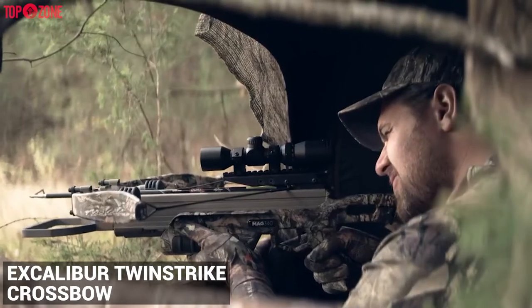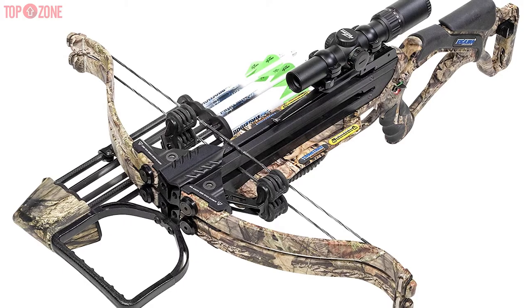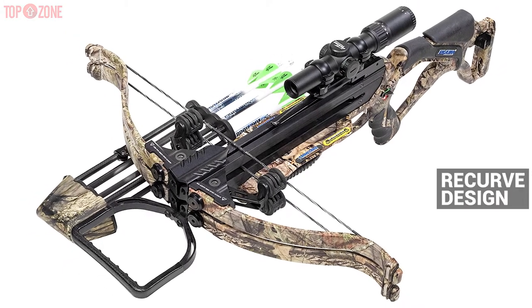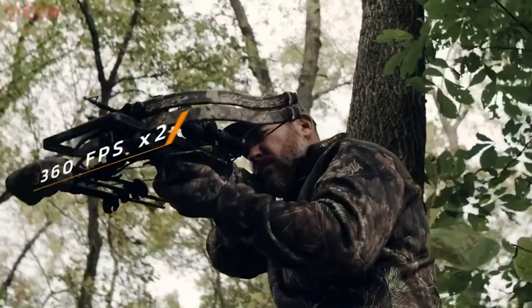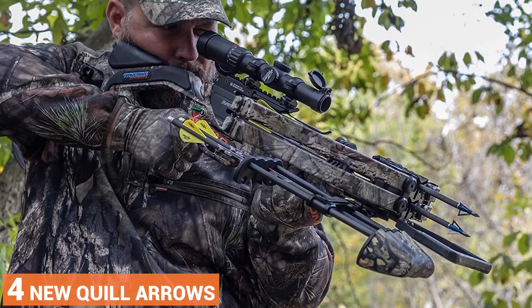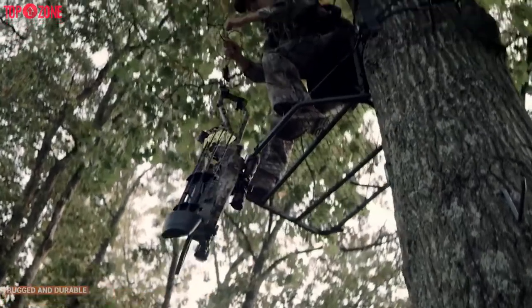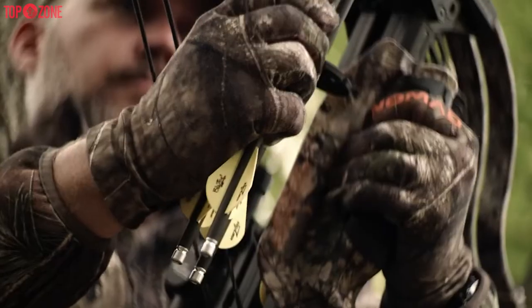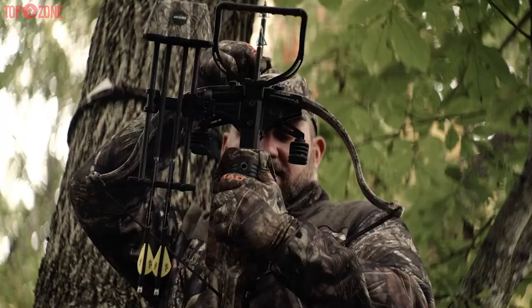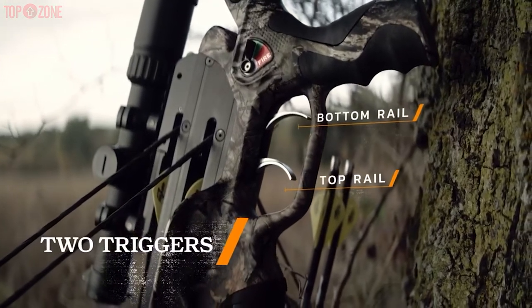If you like to hit your targets exactly, the Excalibur Twin Strike Crossbow will be the best for you. With a length of 33.375 inches and a cocked width of 21.125 inches, it's also a pretty compact crossbow for a recurve design. The crossbow delivers speeds of up to 360 feet per second. It includes four new coil arrows with rhino knocks. Despite the feather-like skeleton stock, the bow stays rugged and durable. It features the dual-fire technology that can accurately make two shots from a single crossbow at any distance, and a two-trigger platform is designed with independent frictionless triggers for additional accuracy.